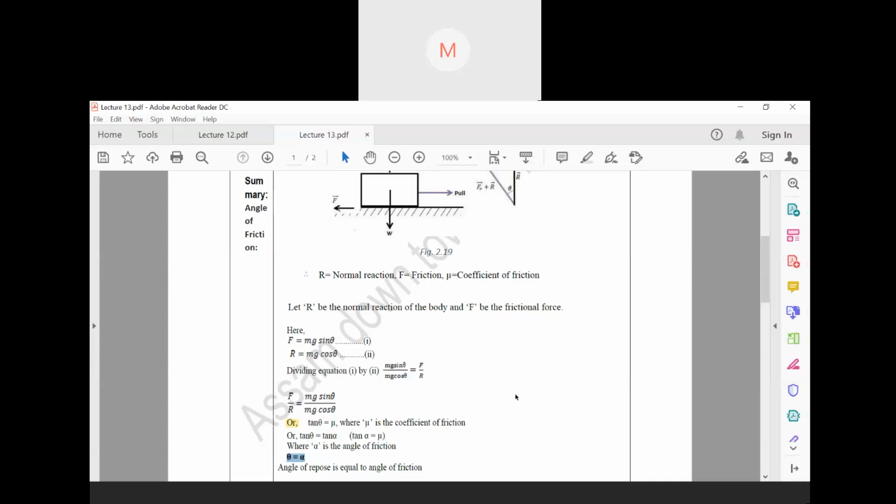Is it clear? Students, is it clear? Okay. And what about others? Is it clear? Everyone should respond now. Okay, good. Very good. Crow, you have any doubt? No, sir. Okay.